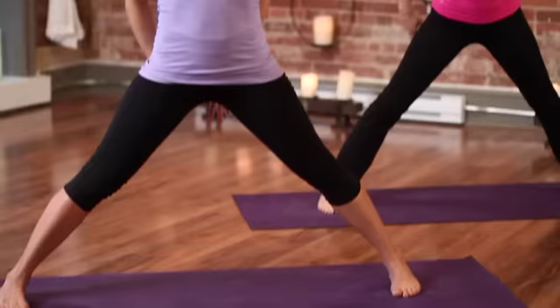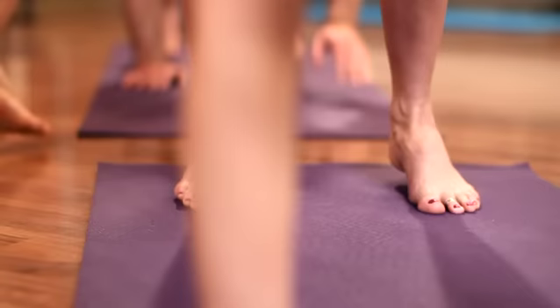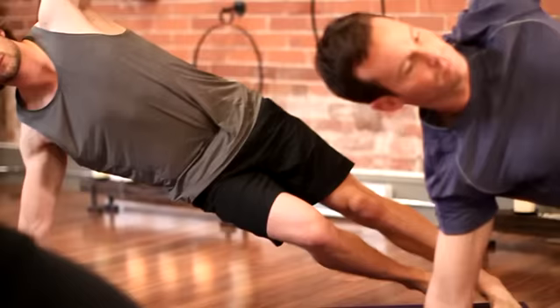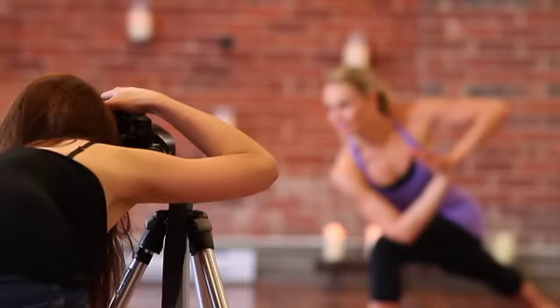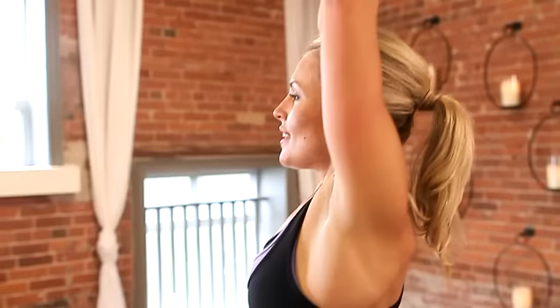It makes me feel very powerful after I do class. So whether you're an elite athlete or somebody who's just interested in wellbeing and health, please enjoy the Joga sequence. The sequence has taken me a few years to design, thousands of clients later. My heart is in it. I really hope you enjoy it. Please practice safely. Do it with a sense of gratitude — we're all healthy, we can breathe, we're able to move at free will. So be grateful and have fun.